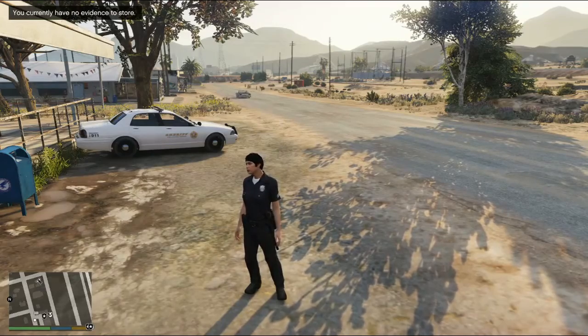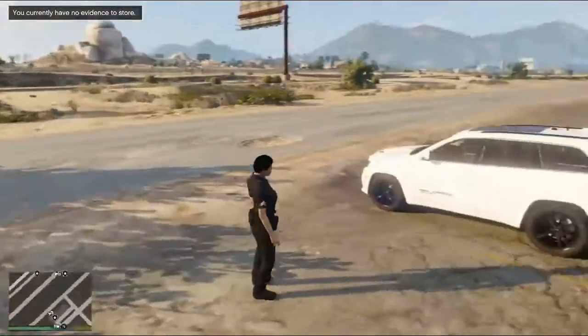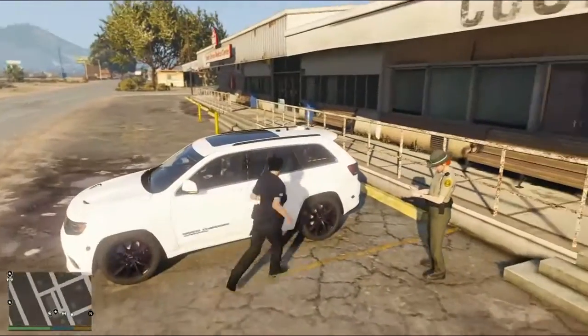Today we're going to be doing a little bit of sheriff patrol. We're going to be using this Trackhawk right here. So let's go ahead and take a look.